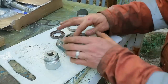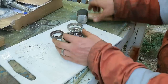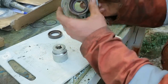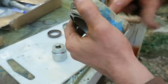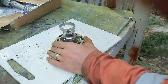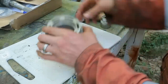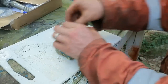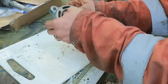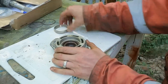I'm doing my best to get this to go in square, and if I see it going in a different direction, then I'm acting against that, knocking it down straight again. I think I'm going to help this along with a little bit of transmission oil. Okay, the oil helped. That's in position. And now we've got this inner one. There we go. That almost goes in with just finger pressure. Much easier.